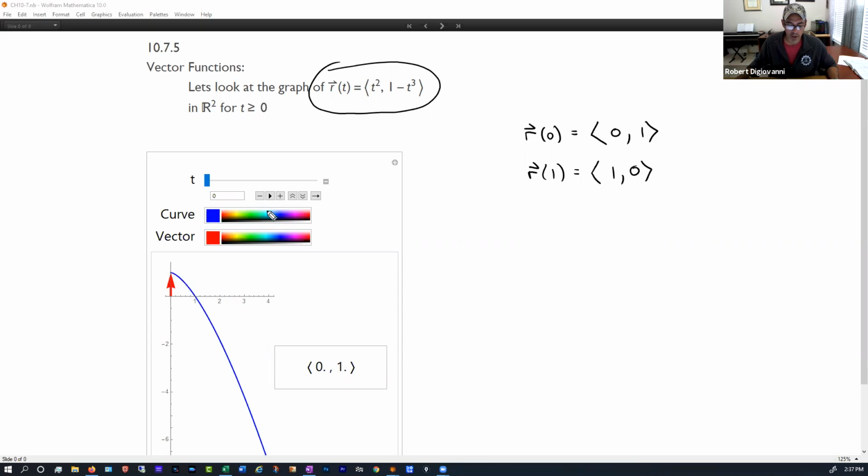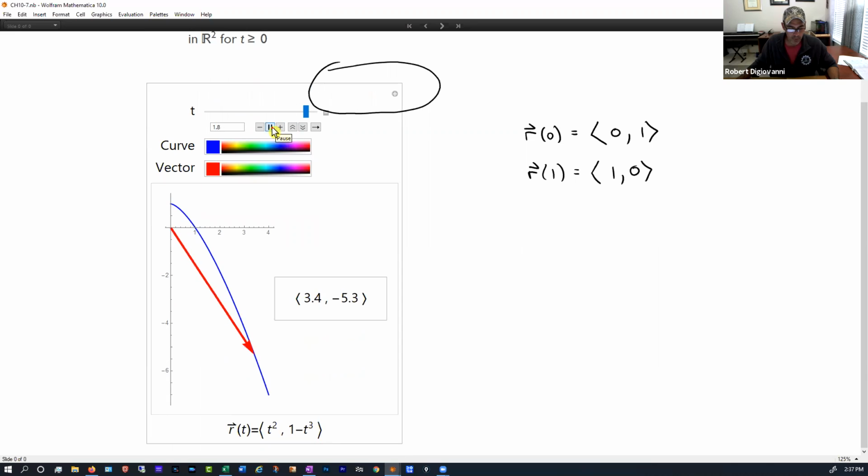It just goes up 1. But as I let the clock run, here we're at 1. When we get to 1, we're at the vector 1, 0. So that's the vector 1, 0. And then as I continue to let the time run, it keeps drawing me vectors. So you want to look at it like a clock running. That's really good at representing maybe some particle moving through space, right? At each point in time, just stop anywhere, boom, right there at point three, a vector came out.